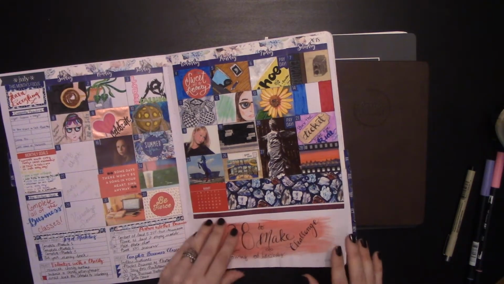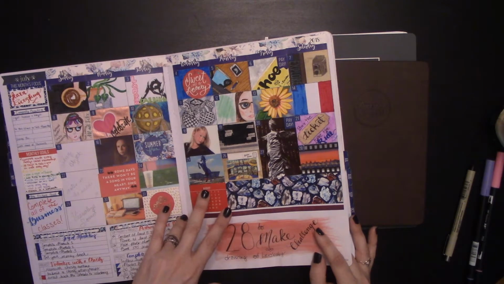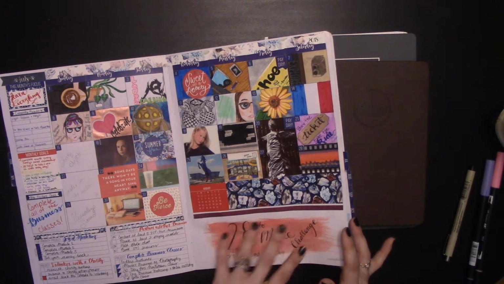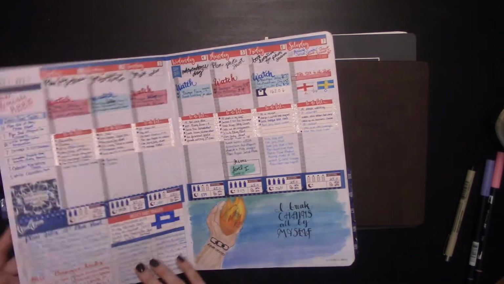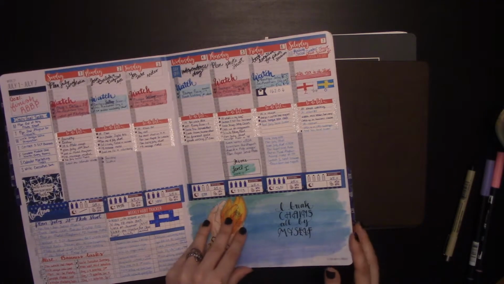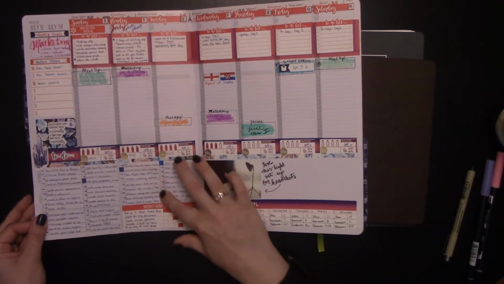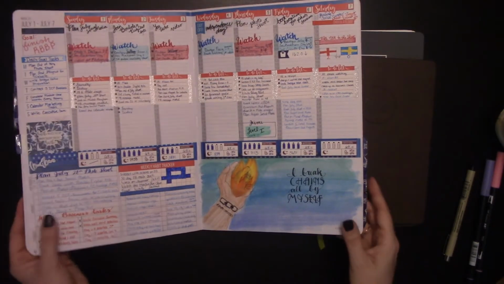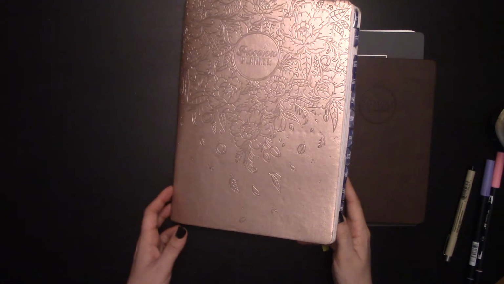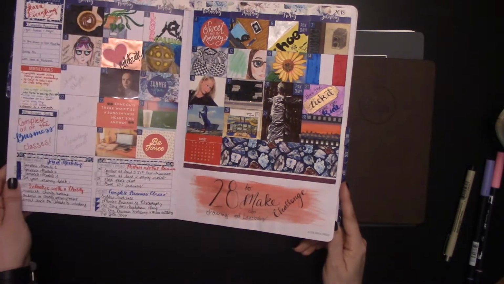I did watercolor here, and there's watercolor on one of the other days too, but this was watercolor down here, and as you can see, there's no bleed through. This is one of my favorite watercolors I ever did in my planner, and there was no bleed through. There's a little bit of ghosting here, but literally no bleed through. I did a whole set of watercolor spreads last year, and there was also no bleed through. So this paper can definitely take ink very well.